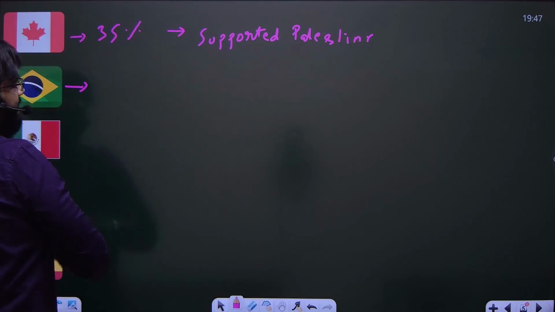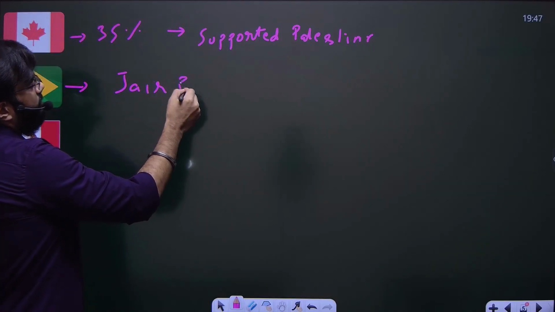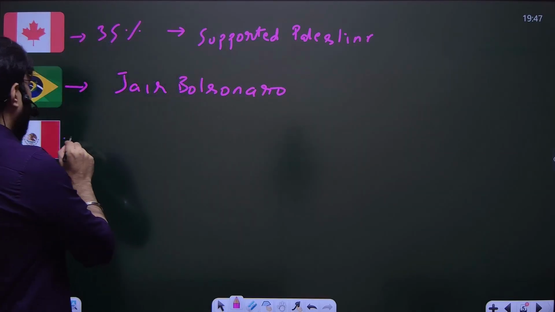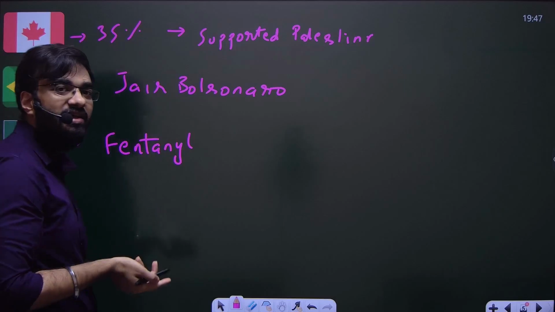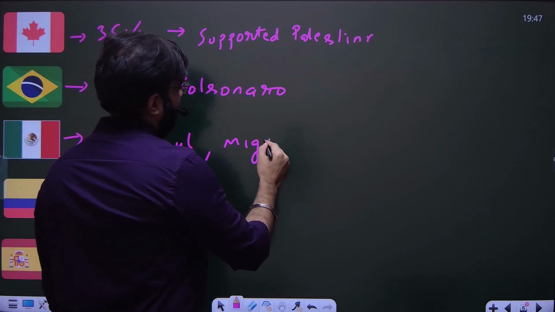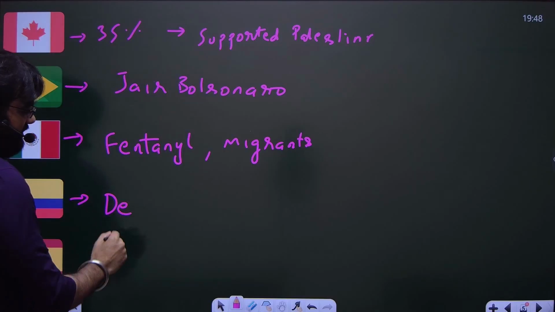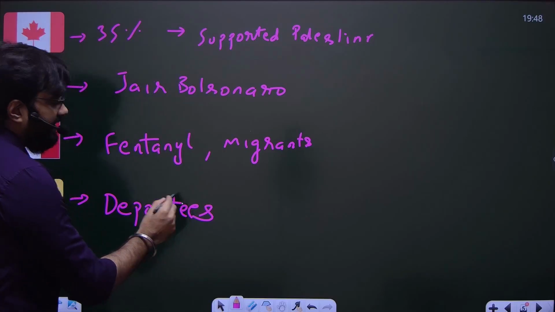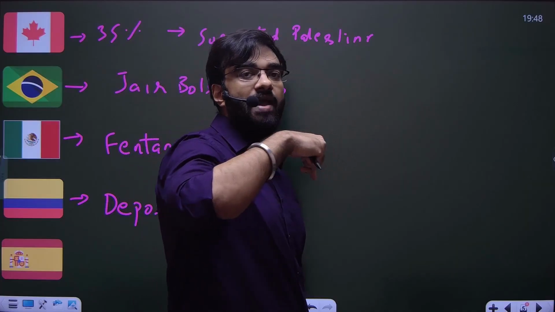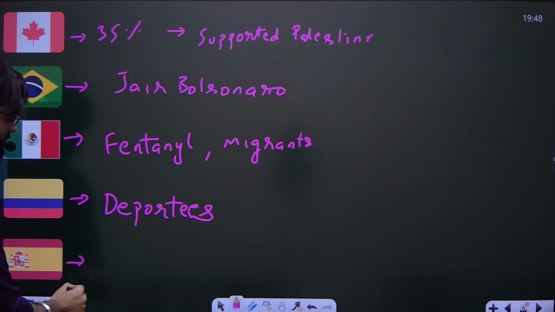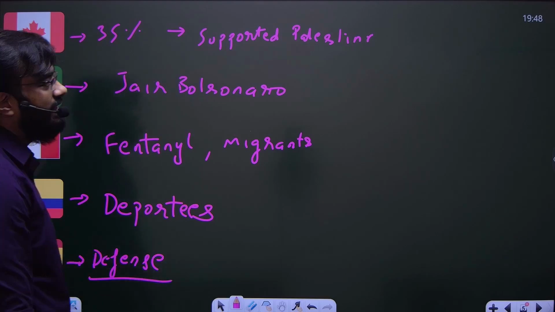Why Brazil? Because apparently the present elected government is not treating Jair Bolsonaro, the ex-president, properly. Why Mexico? Because it has failed to curb the imports of fentanyl, an opioid analgesic, a recreational drug, and also migrants. So Trump said, forget the economy, I'm going to penalize you for this. Then Colombia, because of its rejection of accepting deportees from the US. I had discussed this: a lot of people travel to the Darien Gap, the Donkey route. And why Spain? Because it has resisted purchasing defense equipment from the US. So this is how Trump is dealing his cards.